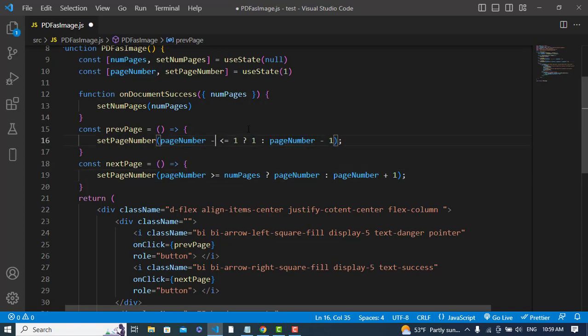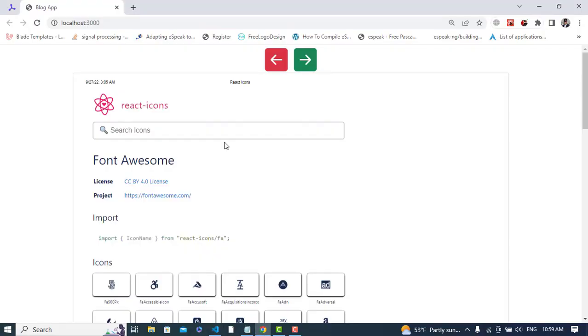Let's adjust that here. Minus 1 was less than, and if plus 1 was greater or equal to that. So now let's check it.